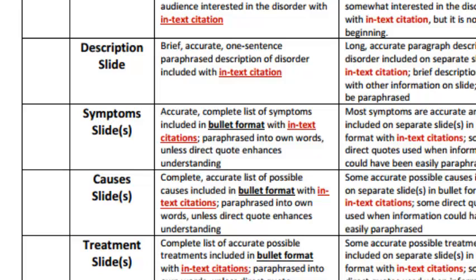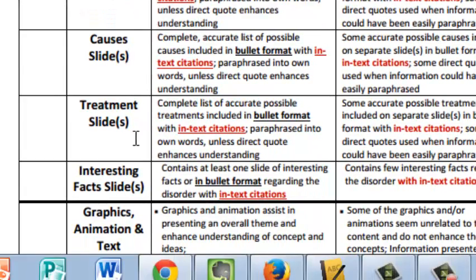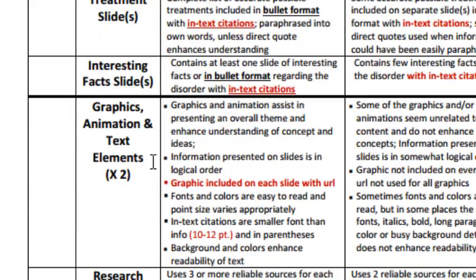Again, paraphrase things into your own words. Use fewer words so that you can elaborate when you start to give verbal information, when you're presenting the information. Don't rely on the PowerPoint. Rely on having your own notes up there with you to give the presentation. Make sure that you include the causes of the disorder, the treatment that is most effective for the disorder, and then any other statistics and things that you find as you're researching that don't necessarily fit real well into these other categories.